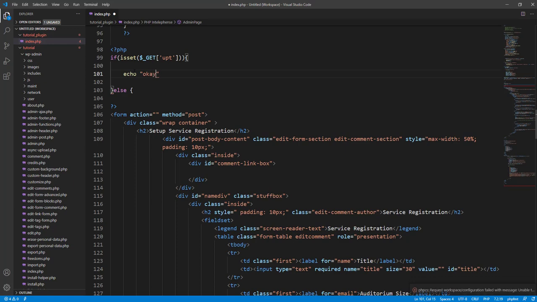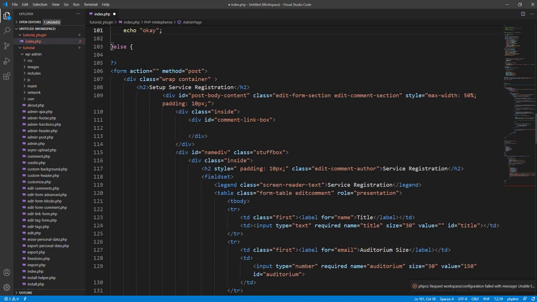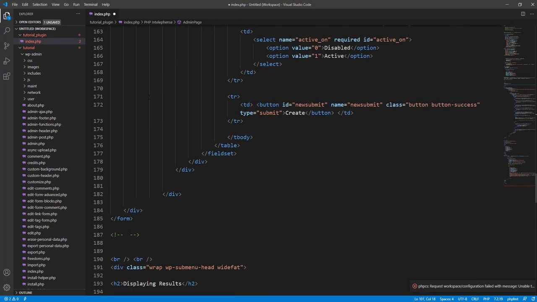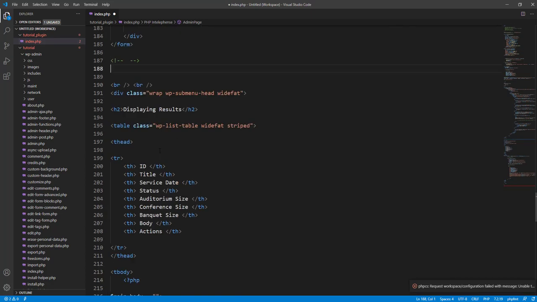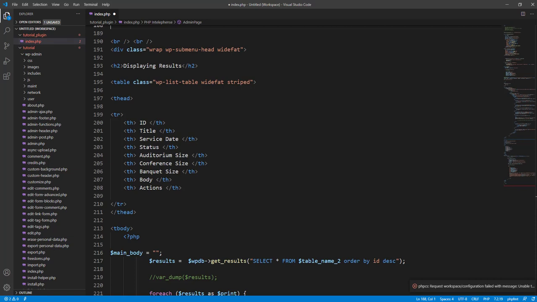Then if it is not, it displays all these points where we are now displaying results. In fact, including the results, we don't even want to get the result. The result shouldn't be part of the record that should come up.